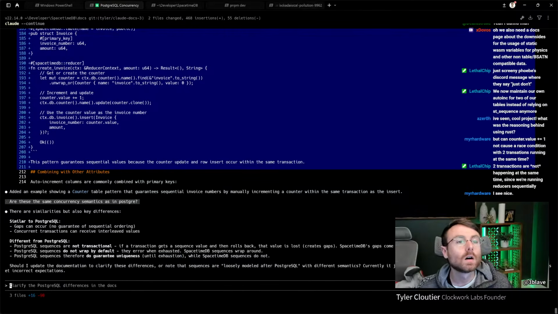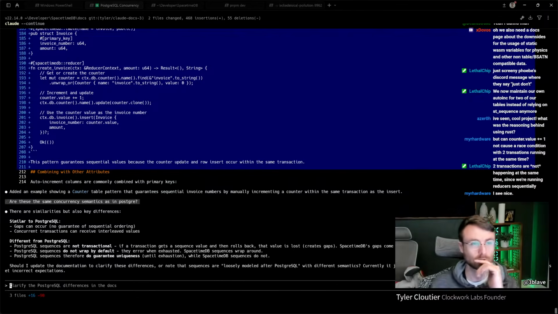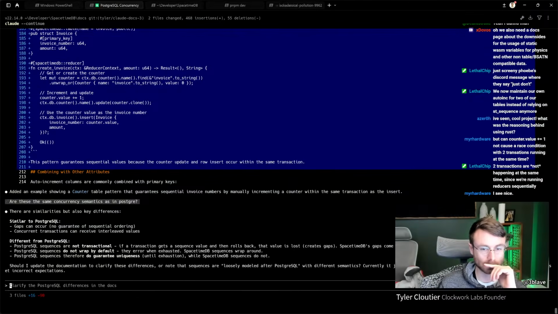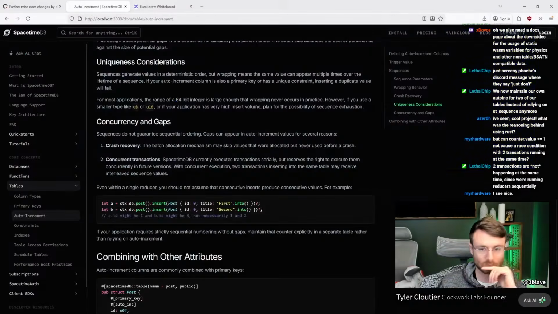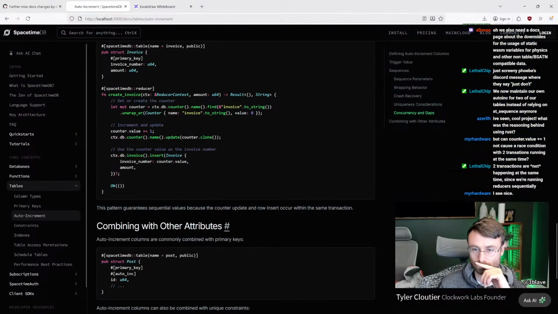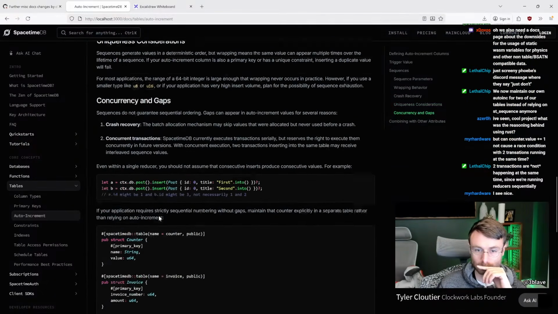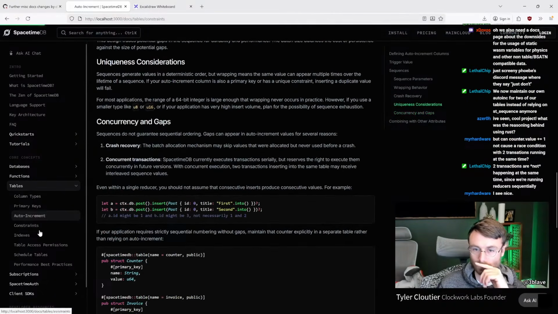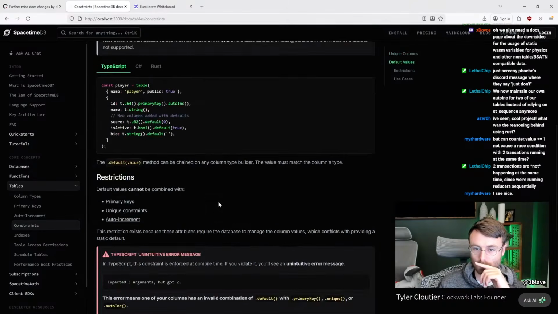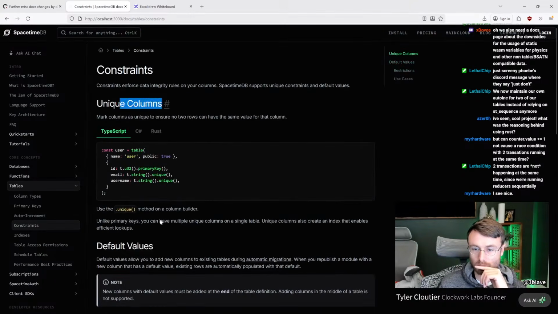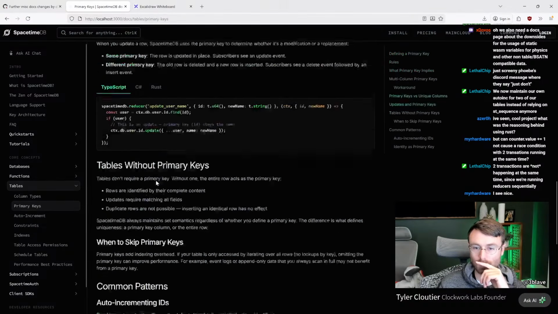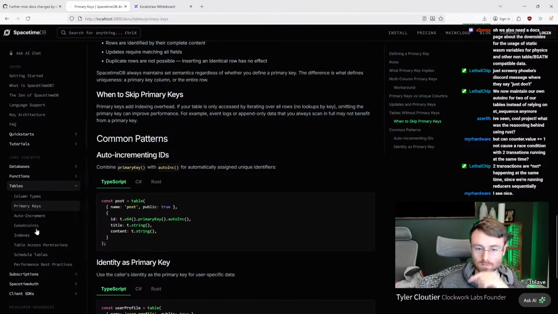Okay. I think this is fine. So what next? So let's look at this. Let's commit this, I think. And then the constraints page should be relatively small. It has unique columns and default values. I suggest we move the primary keys into constraints.